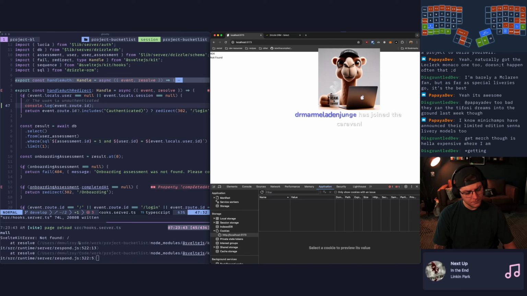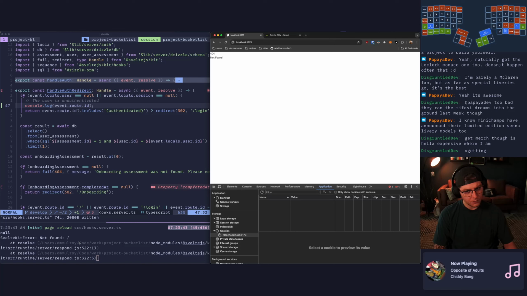Logged null. Can we not inspect the route in hooks?